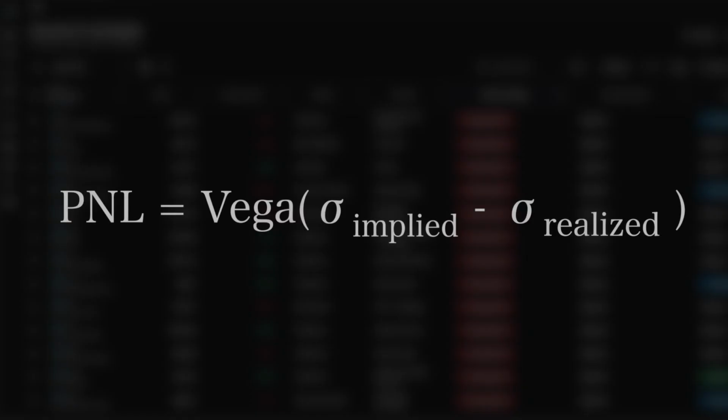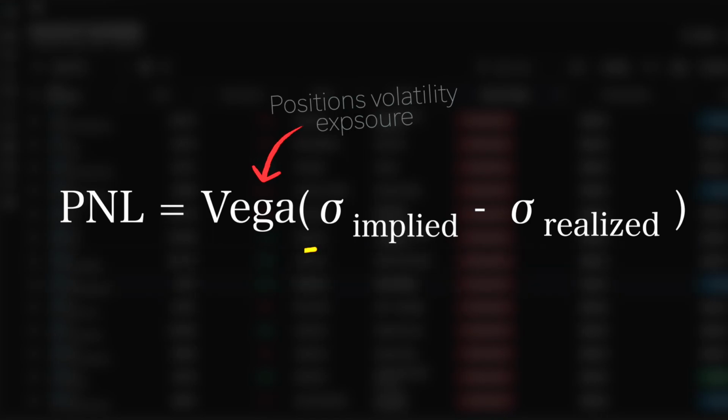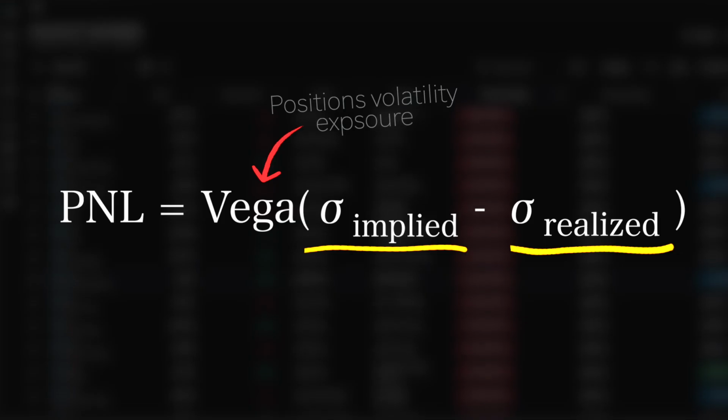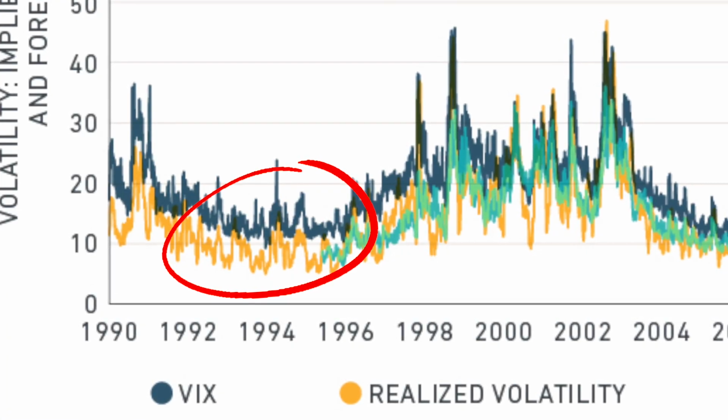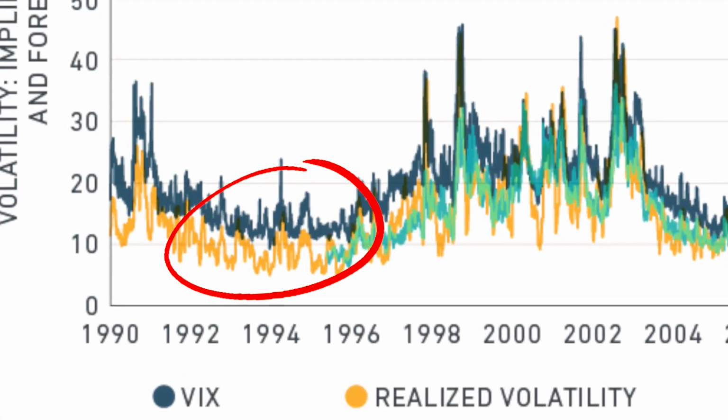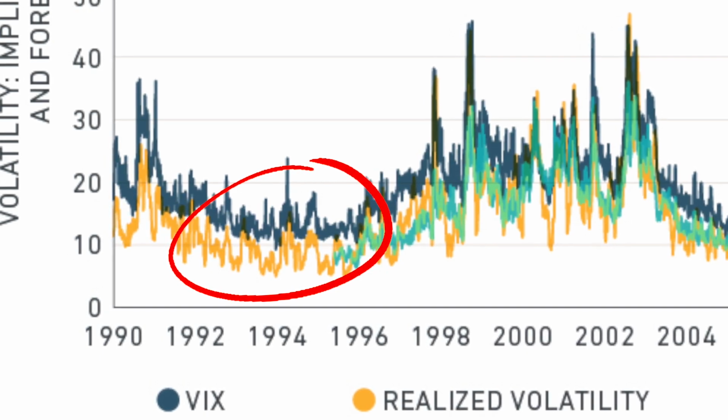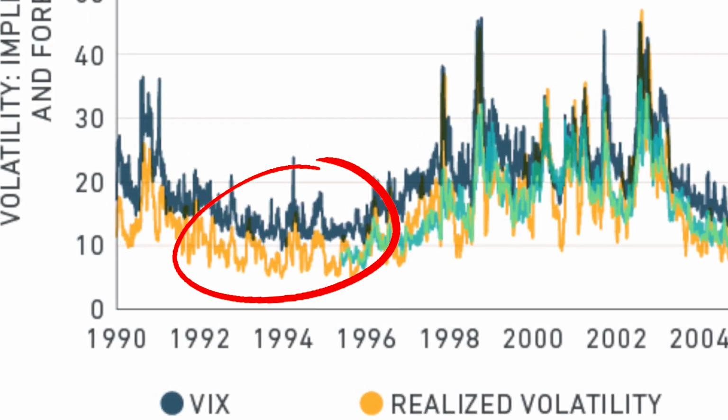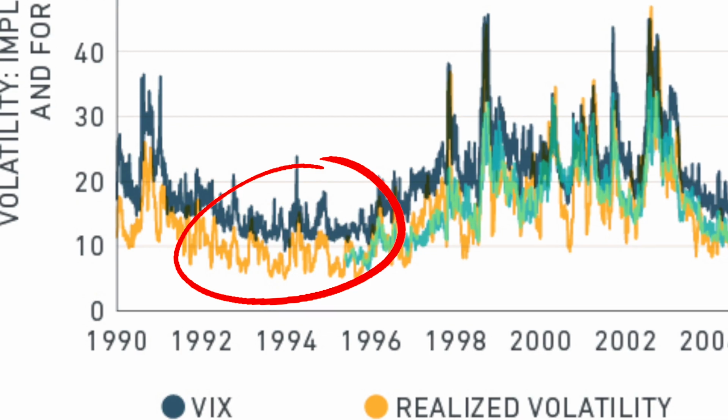Being that the return of a direction neutral option structure is vega multiplied by the volatility implied minus volatility realized, assuming we're net selling options, this spread quite literally translates into dollars, and we can sell straddles, strangles, hedged puts or calls, or other direction neutral option structures to capture it. Let's get into tip number 1.